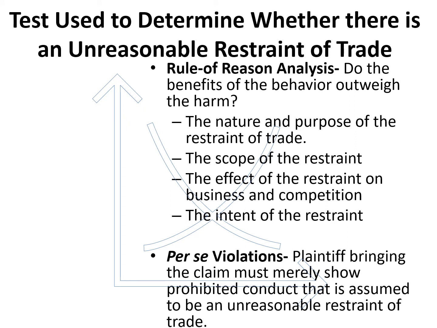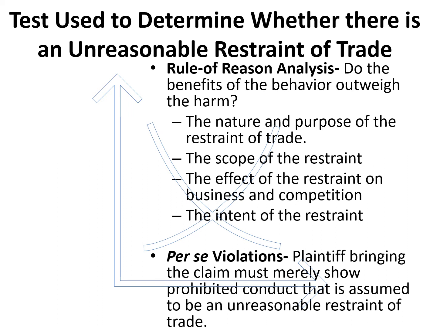What I want you to understand here is that whether or not conduct violates Section 1 of the Sherman Act requires on its face those 3 elements. You've got to have a contract, combination, or conspiracy that is an unreasonable restraint of trade, and it must affect interstate commerce. But whether or not the restraint is unreasonable requires an analysis of these 4 factors. And how you look at these 4 factors depends upon the facts of the circumstances. What the bad actors actually did.